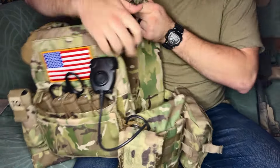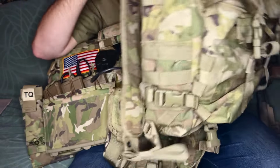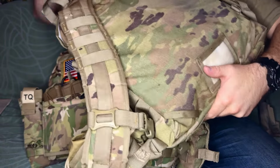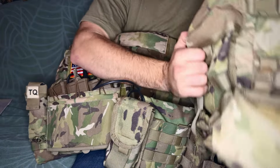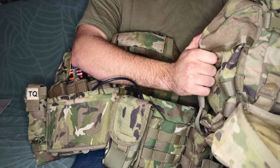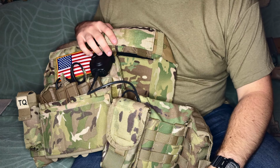Being the radio guy, I obviously need to carry around way too much bullshit. So running something like the issued assault pack is not super sexy, but that slick back will interface pretty well with the back of my carrier, and I can carry mission essential gear, water, radio, batteries, and just have such a fun time carrying it all around everywhere I go.